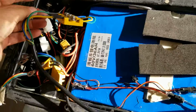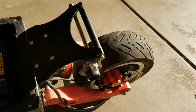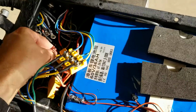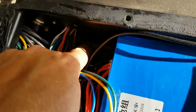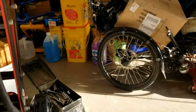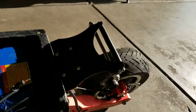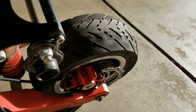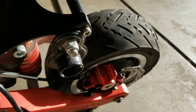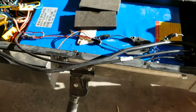And then I've got the hall sensors for the rear wheel. This is the line that goes to the rear wheel. I've got the hall sensors hooked up to this controller over here. So here's what it does. When I push the throttle, it won't even push. Like, that's full throttle. It kind of wants to go, but it goes backwards. And it makes a shitload of noise.